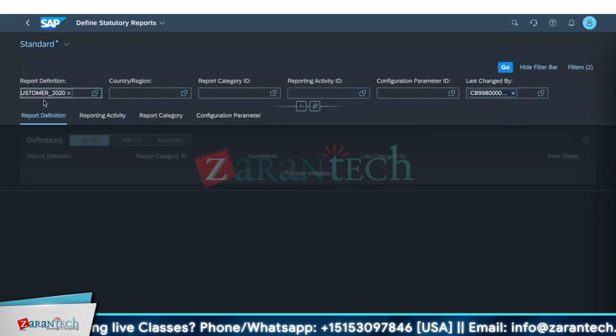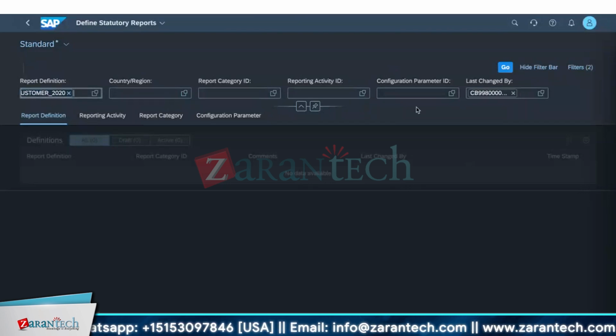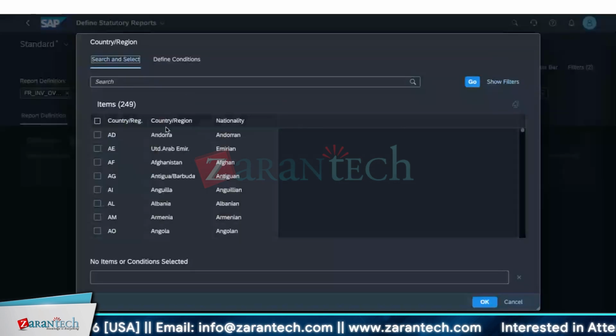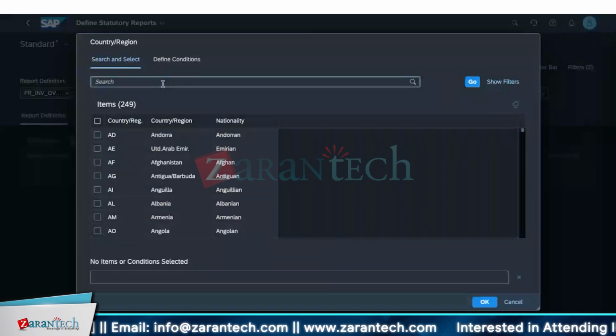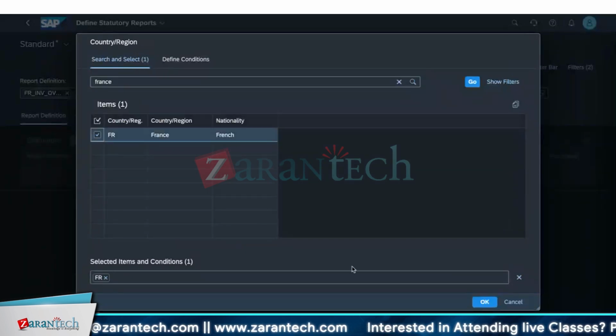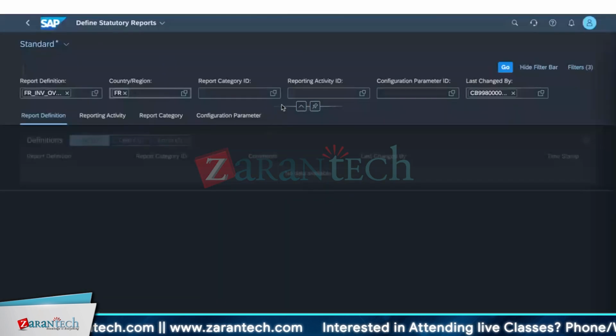Whenever you create a statutory report on top of any standard report definition, if any last change happened, you can see by whom it was done. Based on that, you can actually set the parameters. You can provide the country, region, all these things also. Let's say it's based off France, so I'm making this France here.